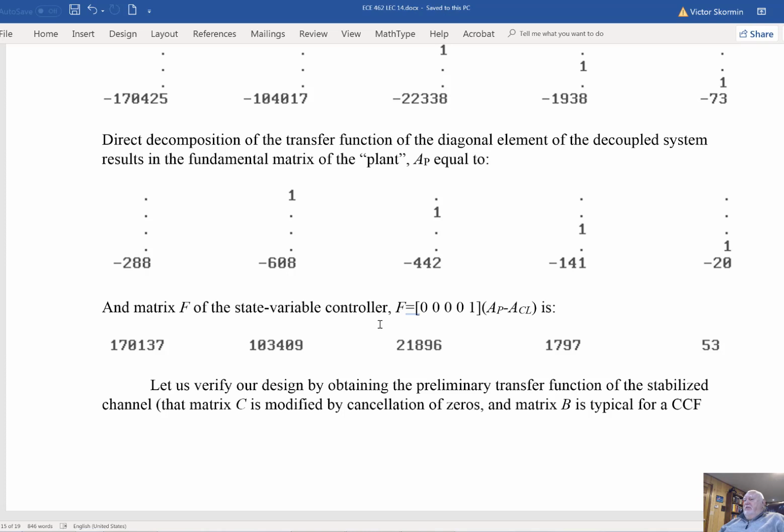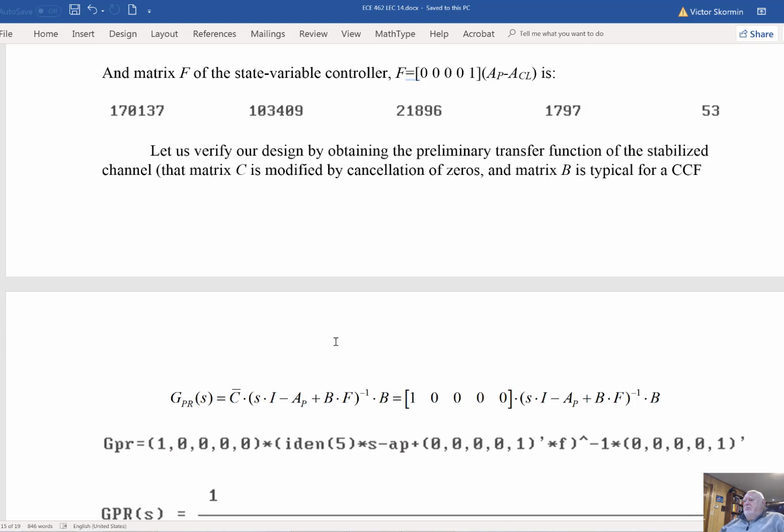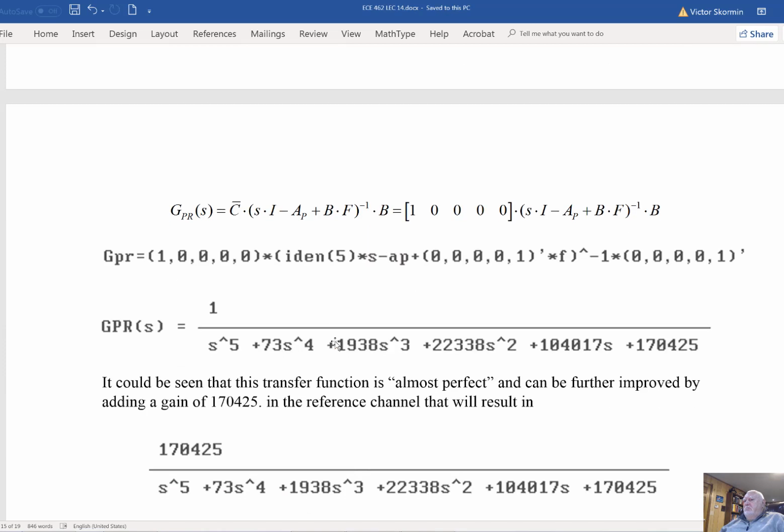The only problem with this is the following. The state variables of the canonical controllable form and the general state variables for the decoupled channels are not known, not available, and therefore we will end up designing a state observer.